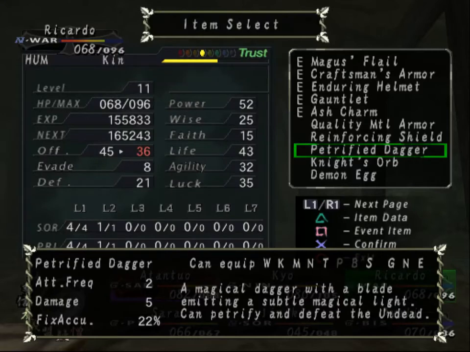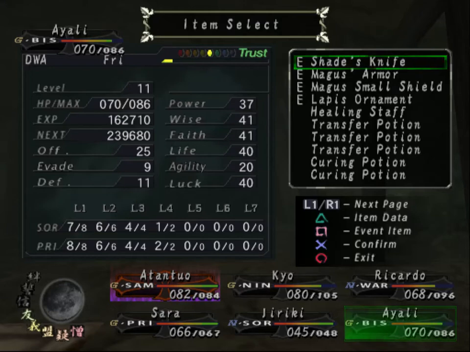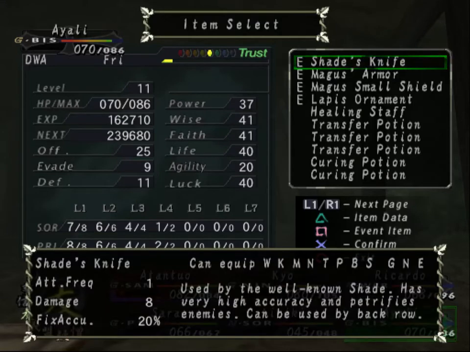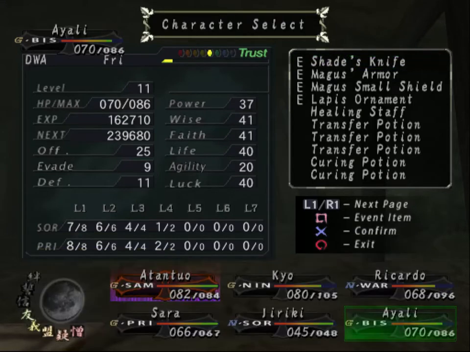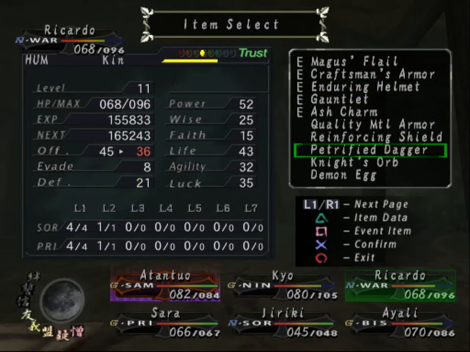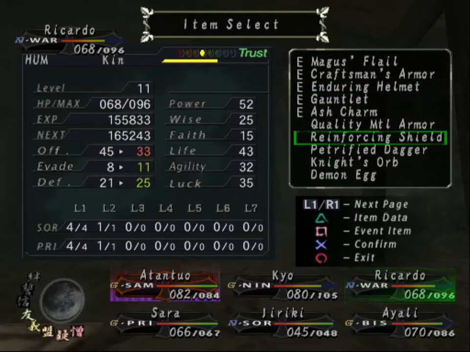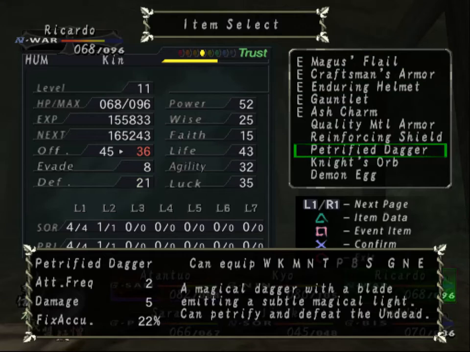Ayali's being appraised. And she was appraised as a petrified dagger. Hmm. I mean, these can damage the undead and also instantly kill? It's only a 2-5. Actually, 2? Wait. Is that right? Oh, no, wait. Ah, that's a different one. Of course, Shade's Knife only has 1 attack for 8 damage. Hmm. But is that a ranged weapon? Oh, maybe it's not, actually. No, knives are thrown weapons. Right. Never mind, then.